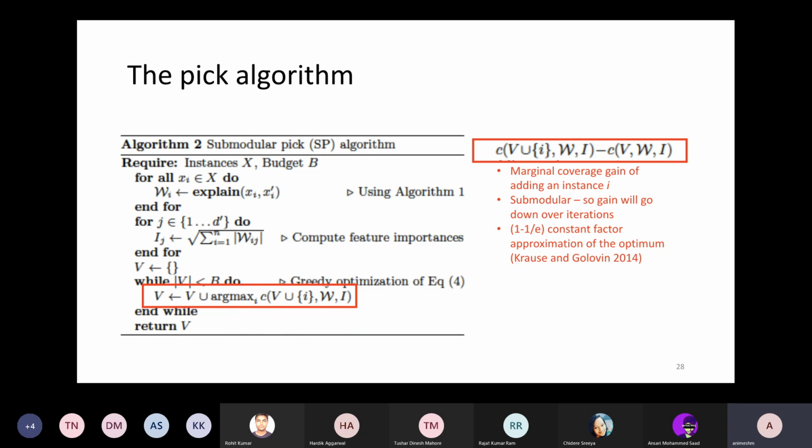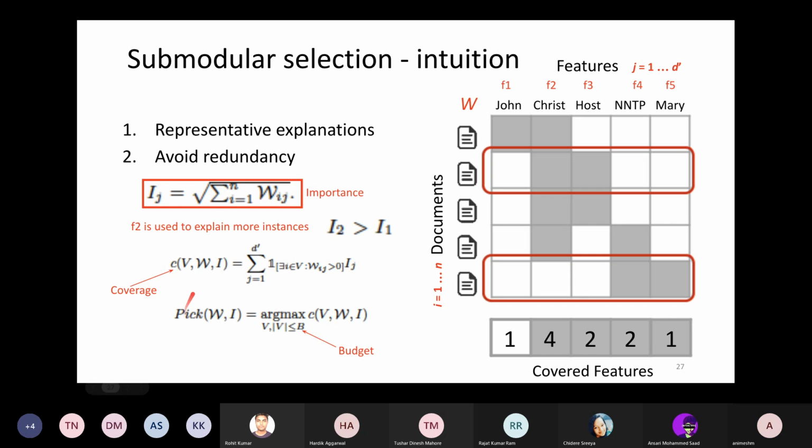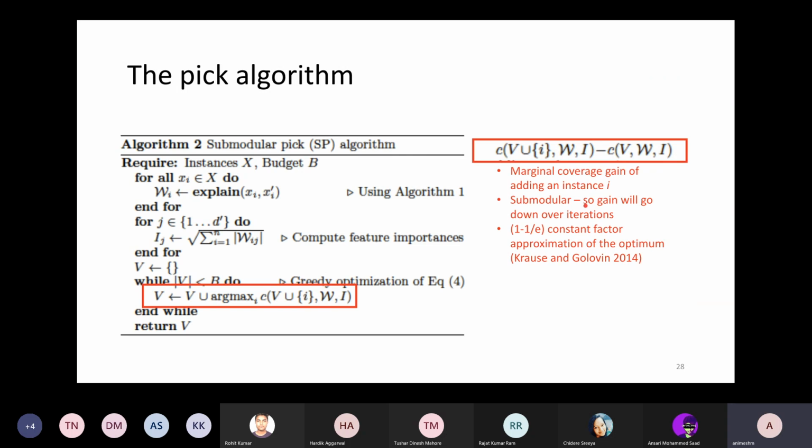Now there is only one part that is left. How do we fill up these boxes? Each of these boxes, how do we fill up? Do you see a clue in this algorithm as to how this is being filled up? There is a hidden clue. This part I have already told you. Once the matrix is filled up, this part is understandable. You compute the importances, and then you compute the difference in coverages, and you maximize the coverage until your budget is exhausted.